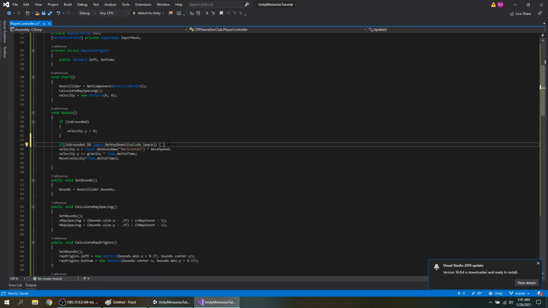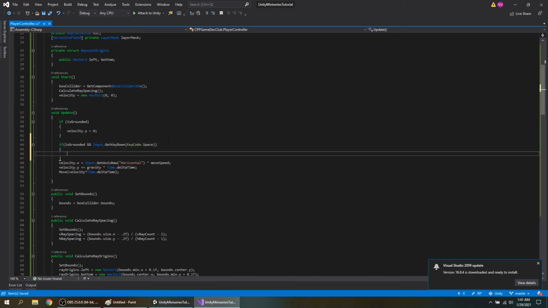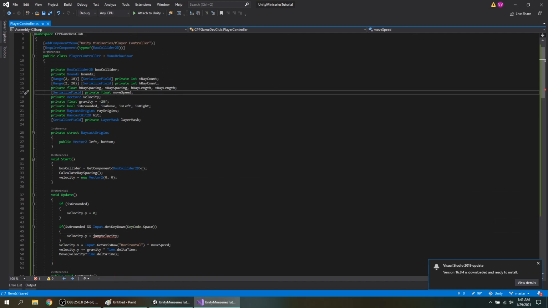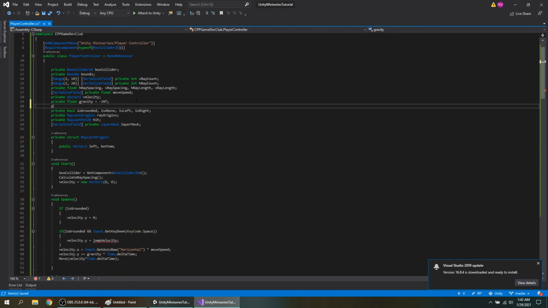Anyways, I just made it the space bar, and then we can change it so the velocity dot y equals some jump velocity, and this jump velocity can be another variable that we set here. So we'll say private float jump velocity.